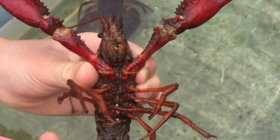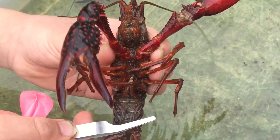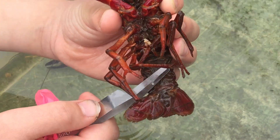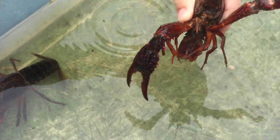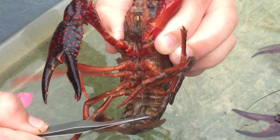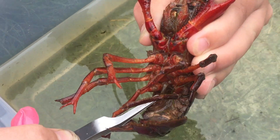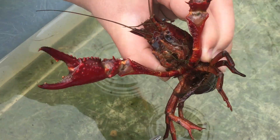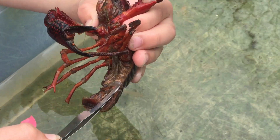This one is a male, because those white things are claspers, which is what it uses to basically grab onto the female when they're laying eggs. So the male crayfish has those hardened white claspers right where the cephalothorax meets the abdomen, at that intersection, and the female does not. Let's go back to the female. There are these other things called swimmerettes, which is where the eggs are laid on — the swimmerettes carry the eggs. The swimmerettes can move; they're flexible so they can get water currents and oxygen over the eggs and clean the eggs off.